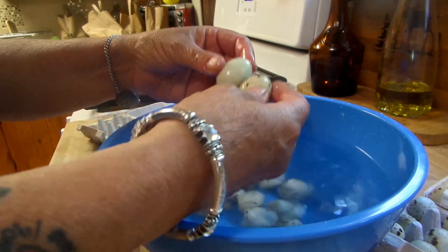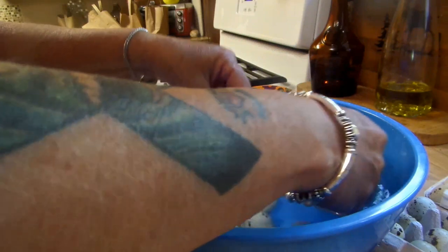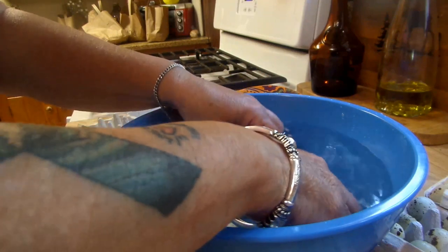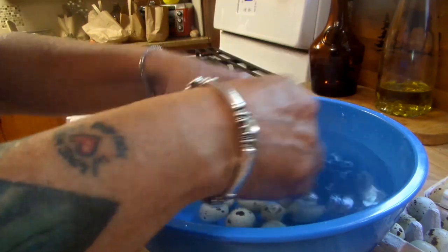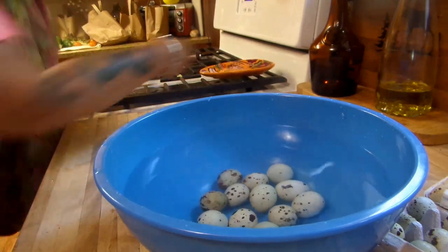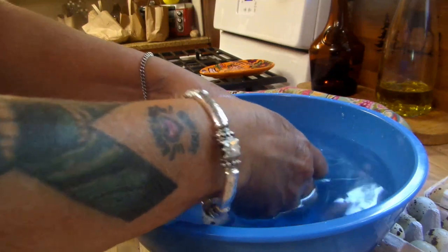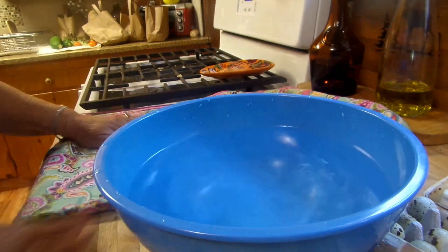I have all the same quail but for some reason they like to lay their own crazy little egg. Make sure you get all the dirt off. Usually there's no dirt on my quail eggs because they have a hay nest and they nest in sand. I'm going to lay out a towel. These are clean and I do a dozen at a time — just lay them out there.